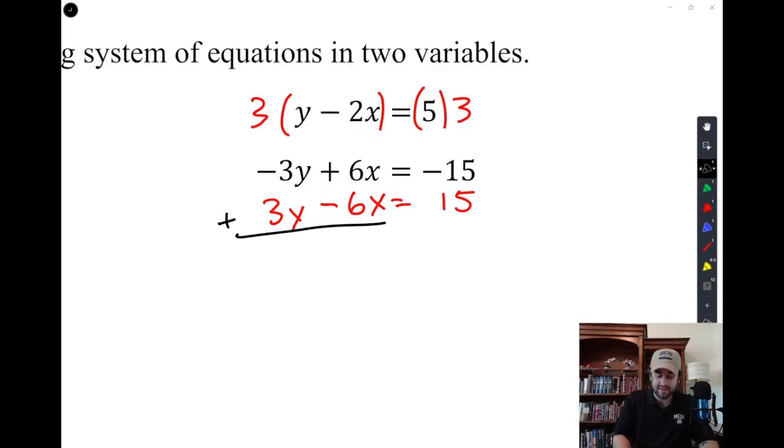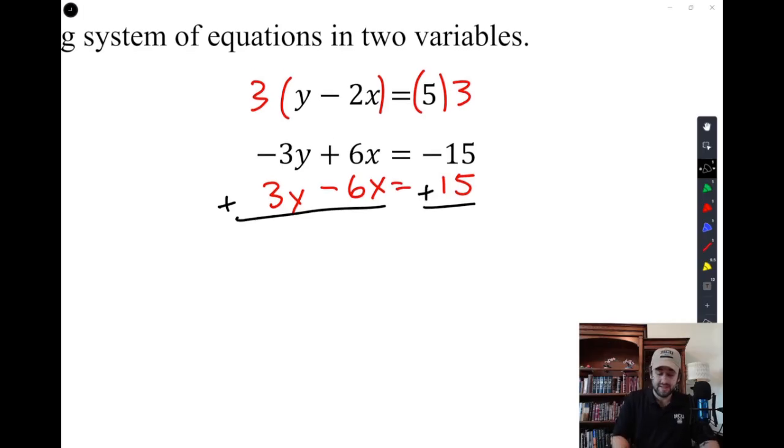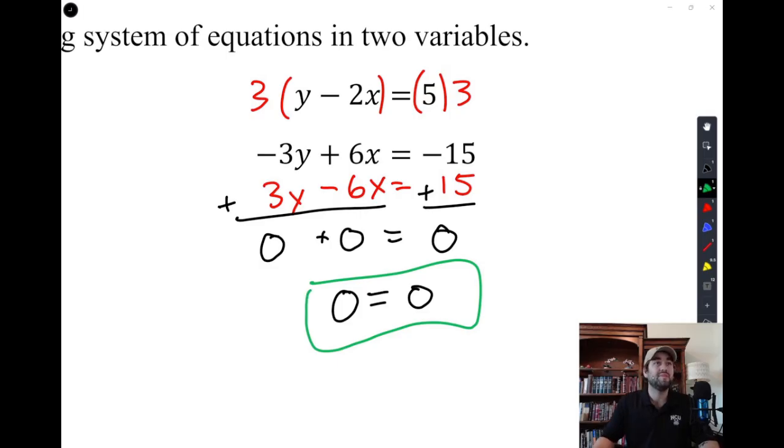And if I add the left side and add the right side, both sides of an equal sign, we'd get 0, because those two things cancel: 3y plus 3y, 6y, and minus 6y cancel, and 15 minus 15 cancels, and so you get 0 equals 0. And what that means is we're not going to be able to find an x or a y, because for every single point on that graph, x and y are the same. These are the exact same two lines, just written in a slightly different way.